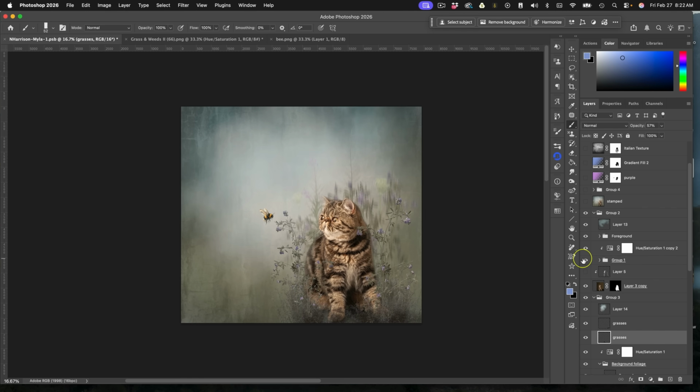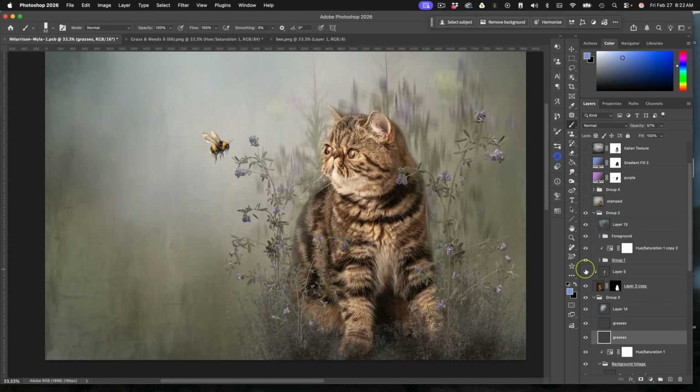So essentially, I'm just adding PNGs over top. I changed the coloring of all of them to match the initial coloring that I did. Then I stamped everything together, as we can see here. Then this is the layer that shows you how I painted over top of the kitty right here.